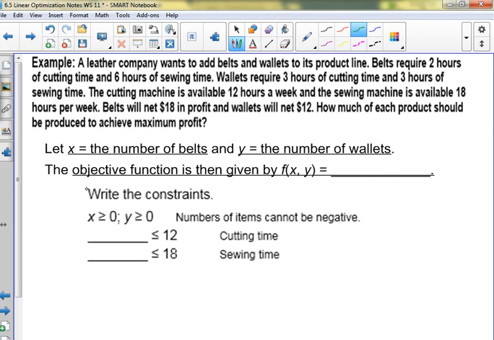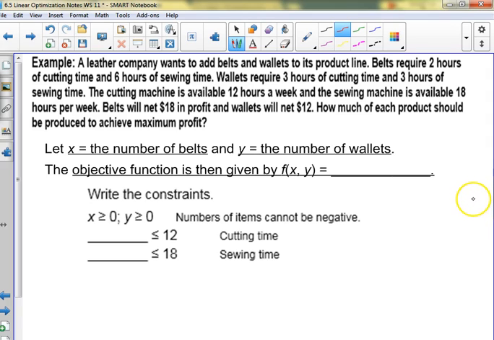Okay, I have to tell you that these can be very confusing because there are so many numbers in there, right? This is just me, but I always write that objective function, the profit sentence, because I can usually pick that out pretty easy. It's got the dollar signs. Sometimes other ones have dollar signs too, but if I can pick that out, then I know I don't need those numbers anymore. Okay, and get those out of the way.